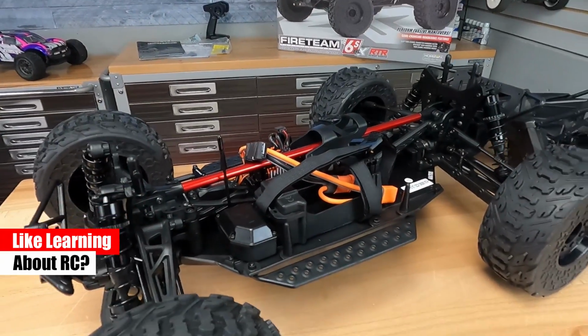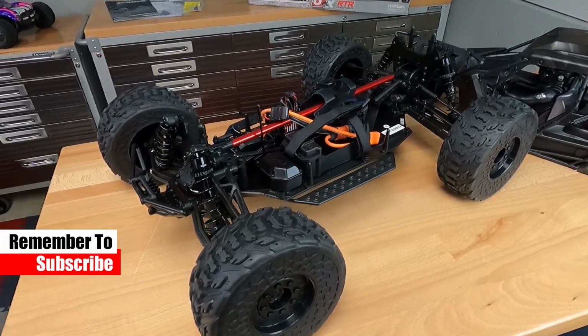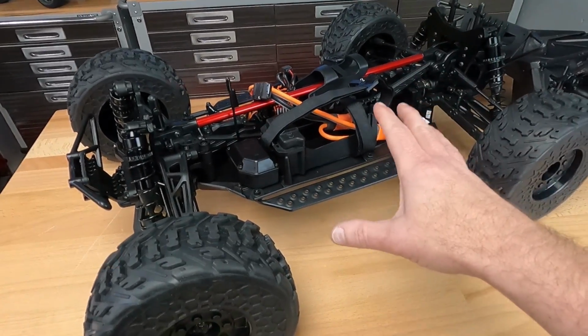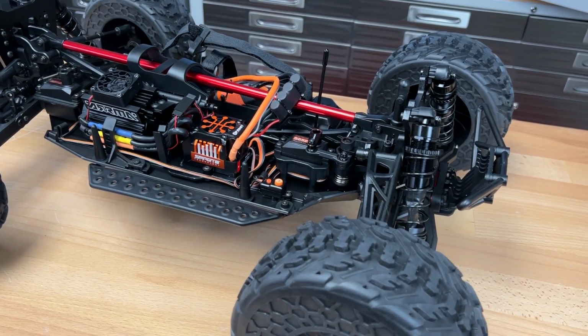Now we could take a look at this chassis. Look at this thing. This thing is absolutely huge. Now this is a Mojave chassis. Yep, that was part of the part numbers I was looking up before.